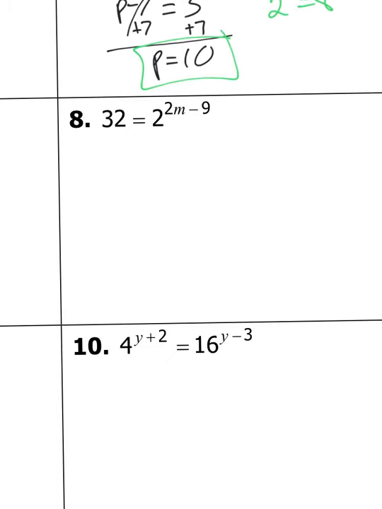All right, we're going to skip the fraction. We're going to skip number 7. We're going to come back to number 7 tomorrow. We'll just make the fraction ones their own thing.